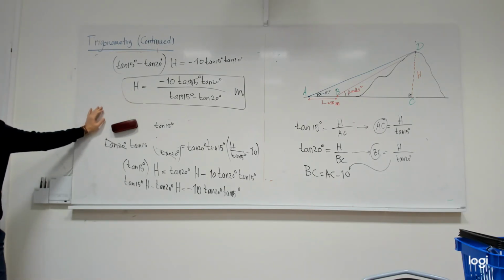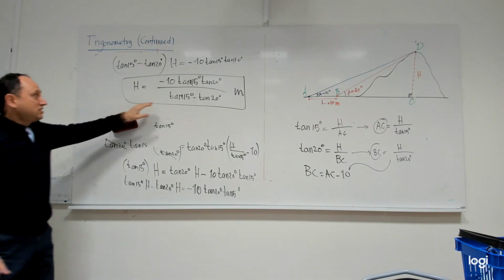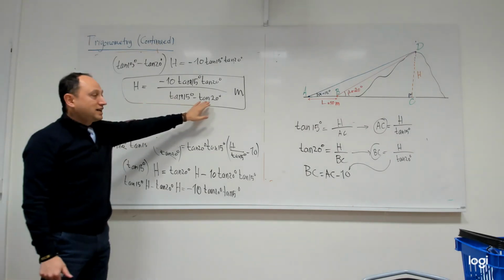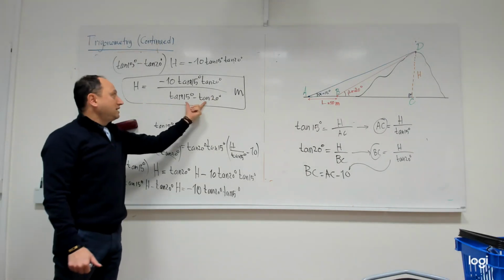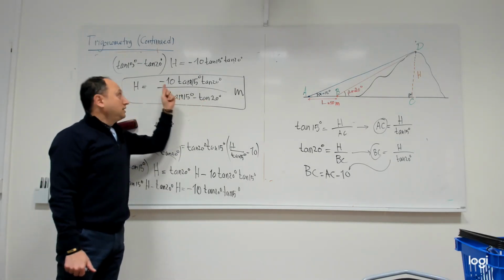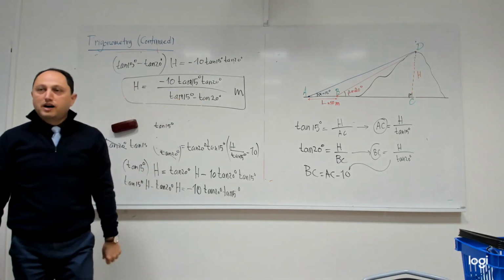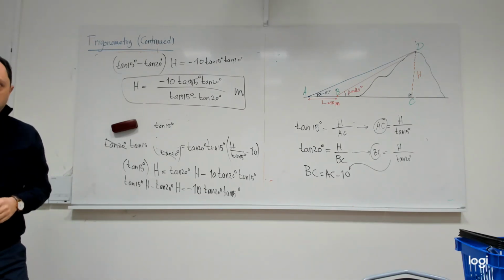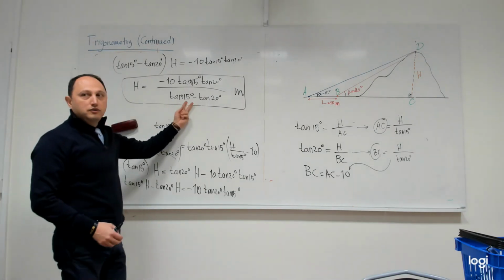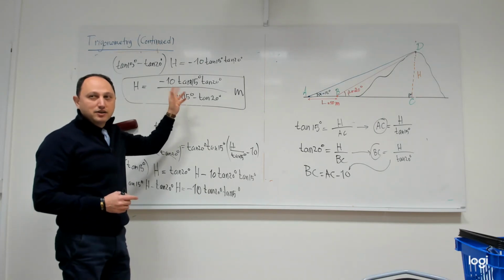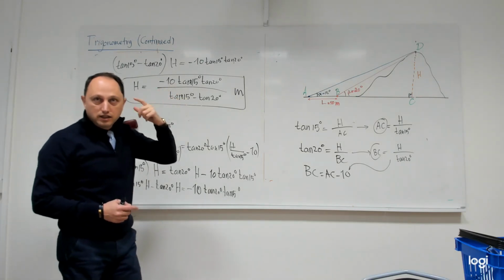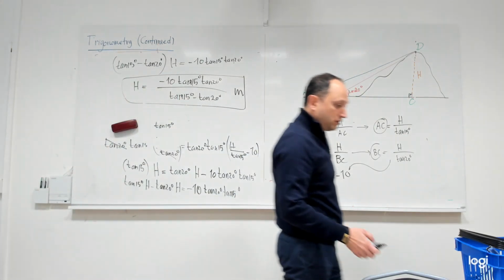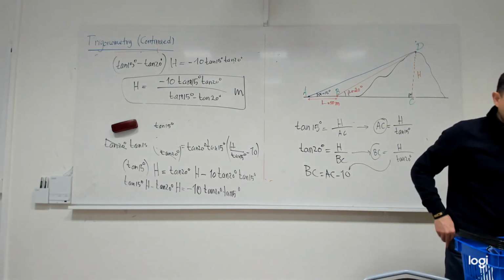Tangent of 15 degrees is less than tangent of 20 degrees. There is no problem. So the denominator is negative. The numerator is also negative. When you divide them, it becomes positive. These are also double checks that you need to learn. If it was the other way around, I would have to learn that I have done something wrong. These are important things that if you want to be a good mathematics problem solver, you need to be able to do.